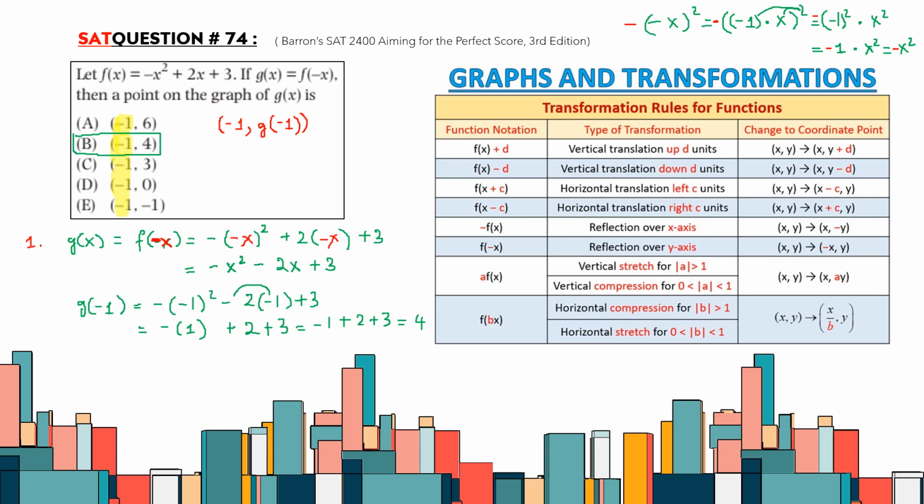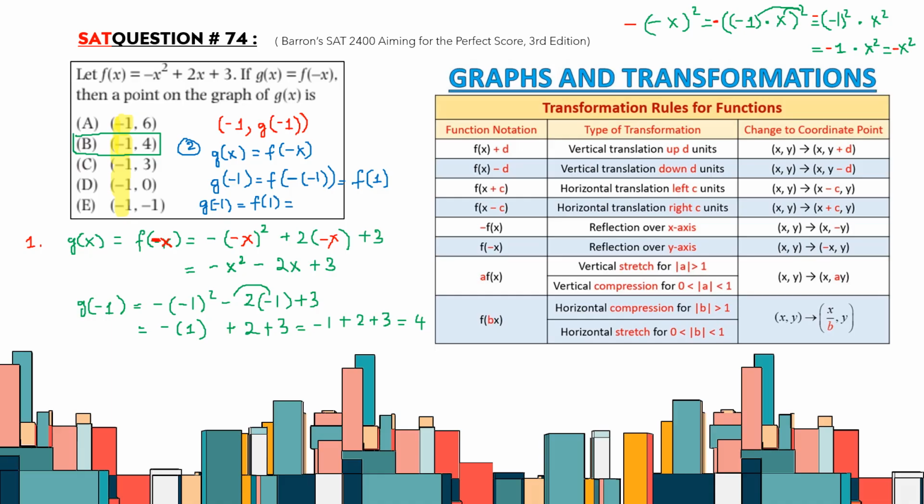But what if we do not go straight forward like that? We have g of x is f of -x. Now if we have g of -1, that will be equal to f of, remember the negative in front, x now is -1, so this becomes f of 1. This is the second method: we just plug into find f of 1, and that is g of -1. So g of -1 equals f of 1.